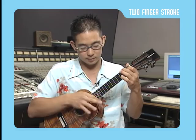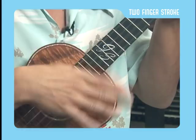All right, so let's try this with a chord now. Let's try holding your A chord like this, and we're just going to go one, two, three, one, two, three, one, two, three, one, two, three. Okay, do that with me. B flat. Good. A. B flat. C. B flat. A. Good.